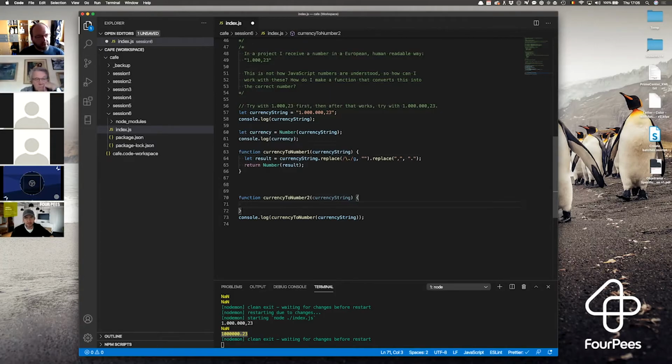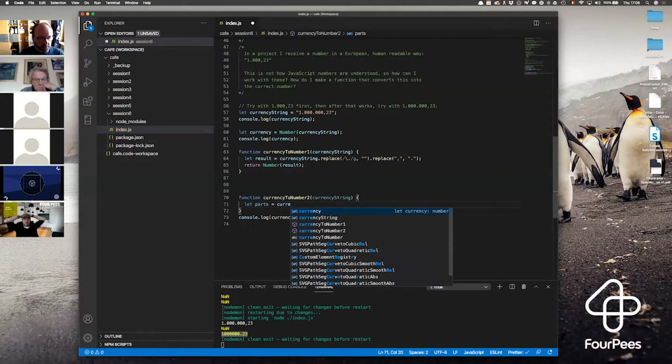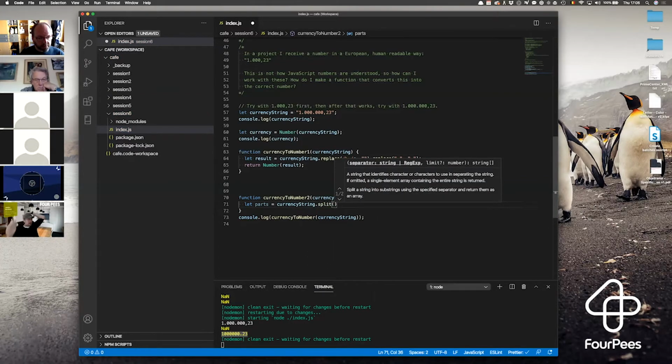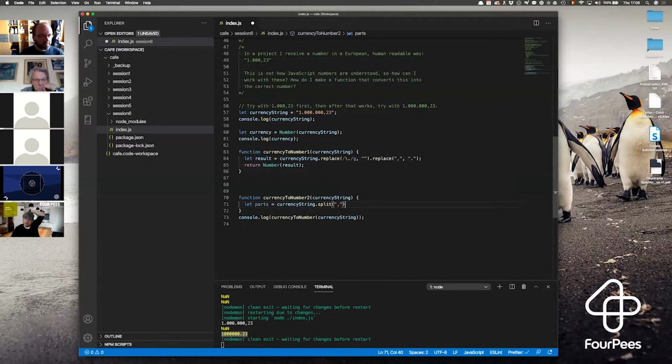Well, very similar to what we've done the previous time, and just again to show you that there are different ways of doing it. Let's use our beloved split again. So currency string. This really is a function I use quite a lot because it's very versatile. So I can do split, and in this case, I'm going to split on a comma. There should only be one comma, so that's absolutely fine.